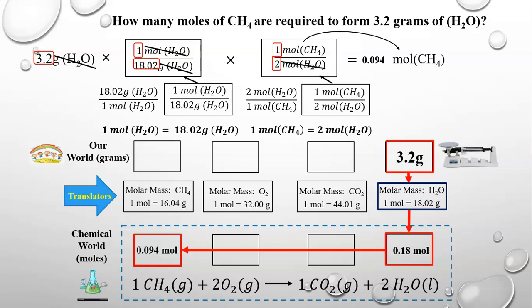So that's how you do that conversion. That's how you set that up. Even more complicated conversions are done the same way. They just have more intermediate steps. So now let's go ahead and see one that has 3 conversions. And that's one that you're frequently going to be doing in class.